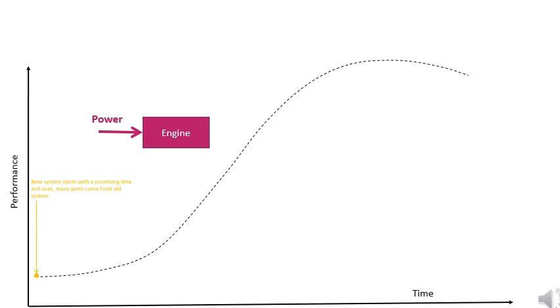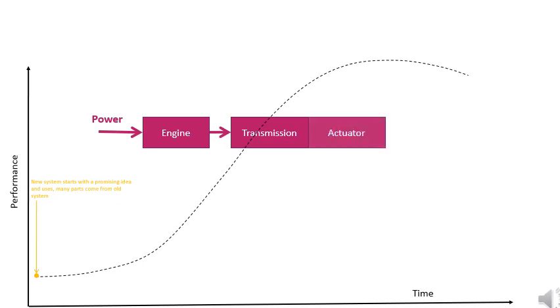So it takes the basic form of power and delivers the primary form of power on which the system can function. Further, this power is taken to the transmission, which governs the power as per requirement and allows it to flow further. This power is consumed by the actuator, which mainly converts the obtained power into the most useful form. This output form depends on what you are looking for. Maybe the system is used for increasing the temperature, rotating an object, increasing pressure, or something else as per function.